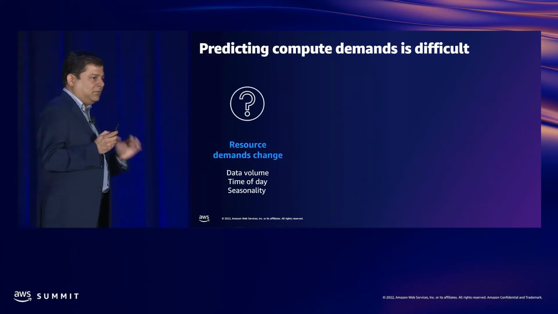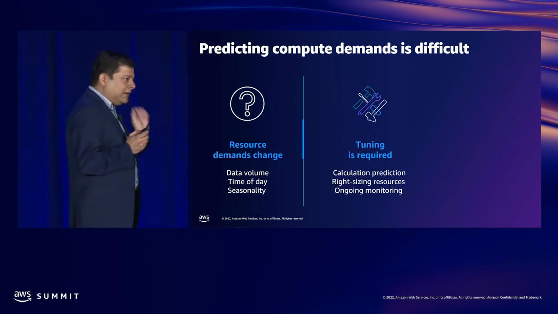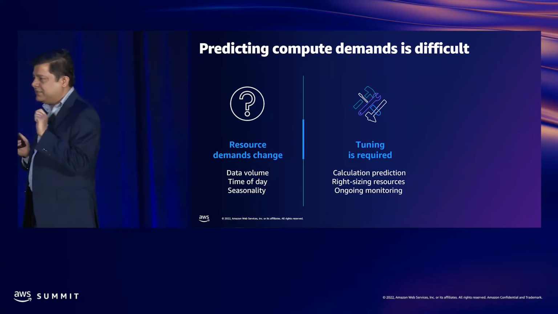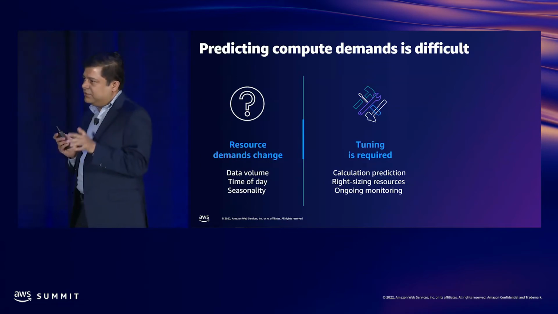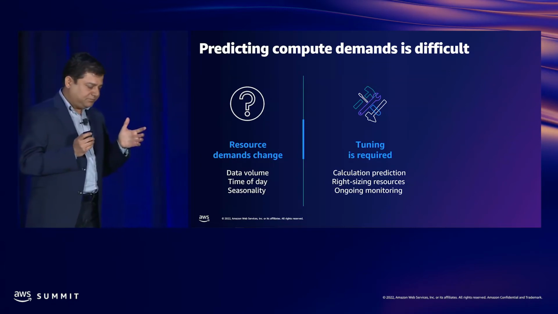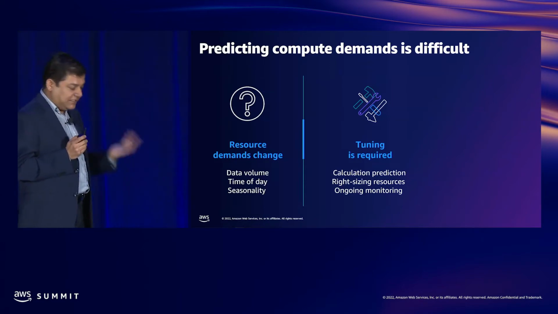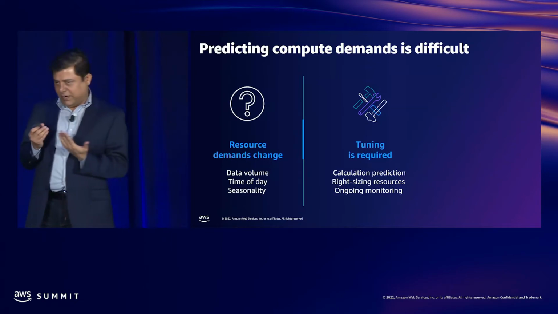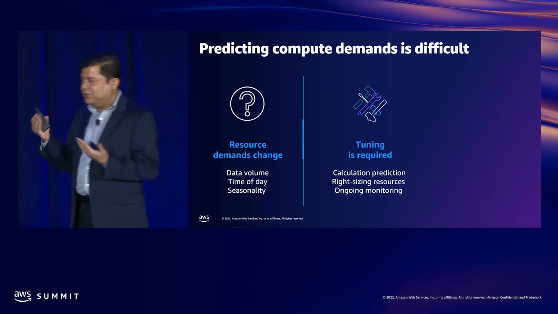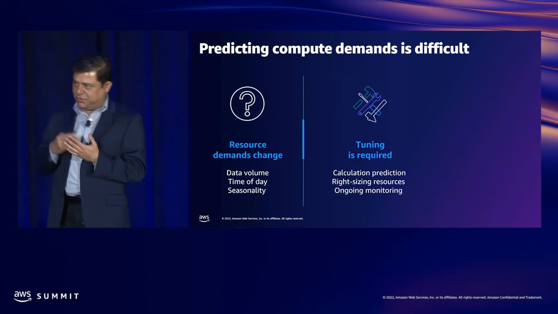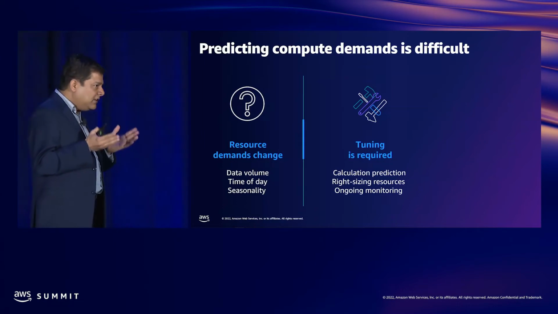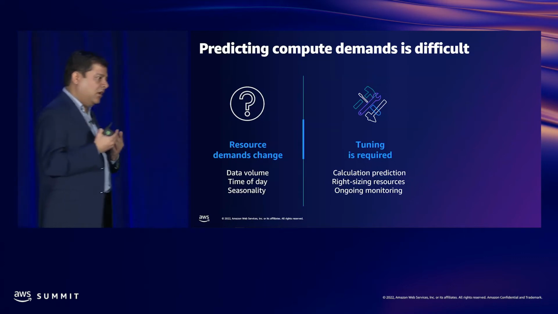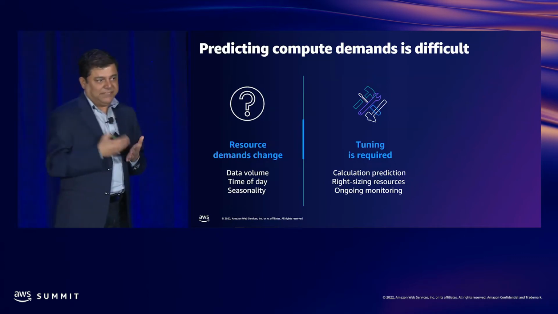Now, what is difficult about capacity? Predicting demand is very hard. It's very difficult to pinpoint how much incremental capacity you will need to process that incremental fraction of data. So your resource demand changes, your data volume changes. Sometimes tuning is required. Maybe you added a new transform. Maybe you are doing an ad hoc analysis. In all these cases, you have to probably tune your resource requirement based on the ingestion, based on the data personality.